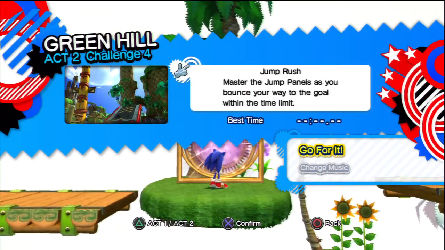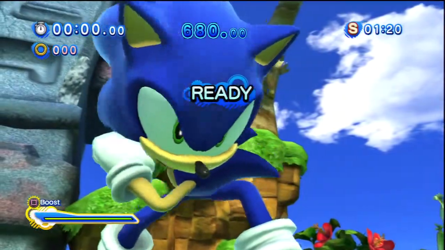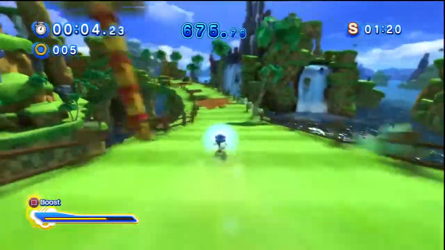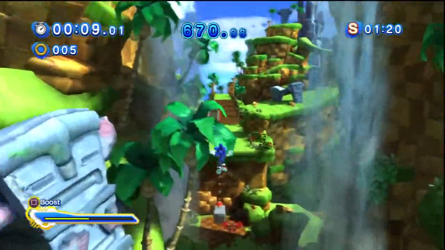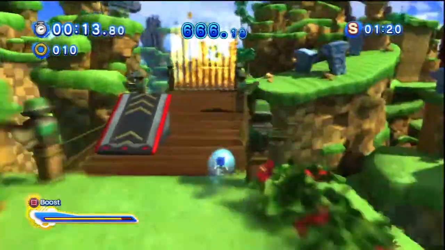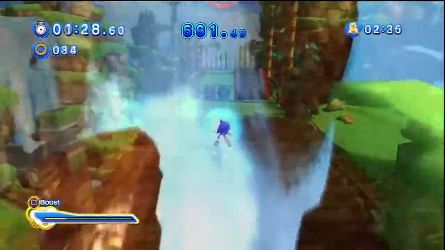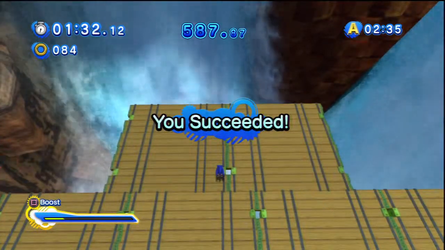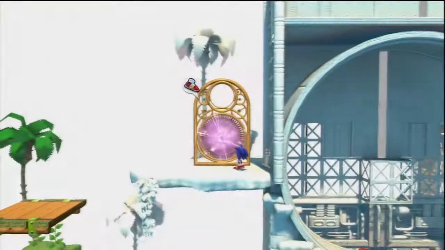So, Challenge 4 here, the Jump Rush. This one is a little bit tricky because you have to use these jump panels a lot in order to advance really fast to get the high rank. So that's pretty much that in a nutshell. Like right here, I tried boost and I was like, whoa, fire, fire, fire. Let me go back and get on the jump pad. And once you do that, you should hit the goal ring. It's really not too difficult, but it's tricky right off the bat. You're like, whoa, fire! Don't want to run into that.